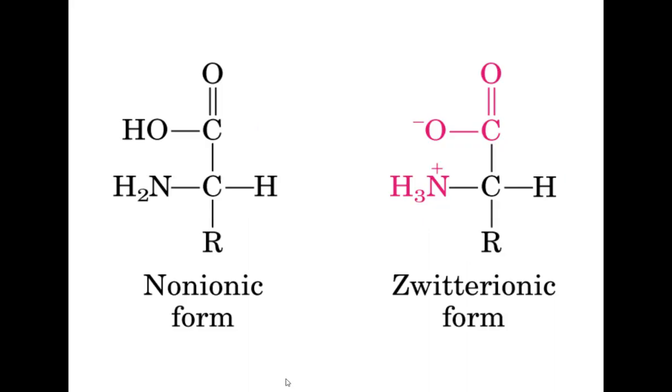Amino acids are ionizable molecules. This means that they have two groups as we saw before, the amino group and the carboxyl group, which can be ionized. In the case of the amino group, it can gain a proton and have a positive charge, and the carboxyl group can lose a proton and have a negative charge. The different groups can either give or receive protons based on their characteristics like the geometry. And the ionization depends on the pKa of the molecule.